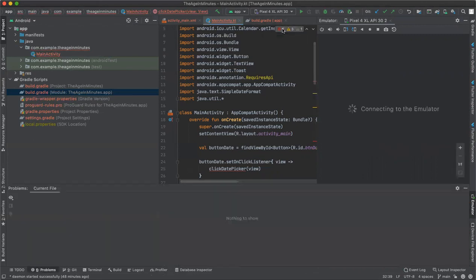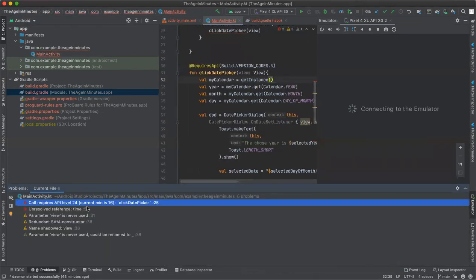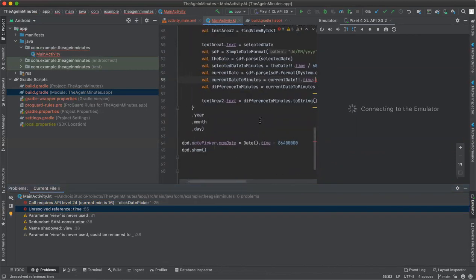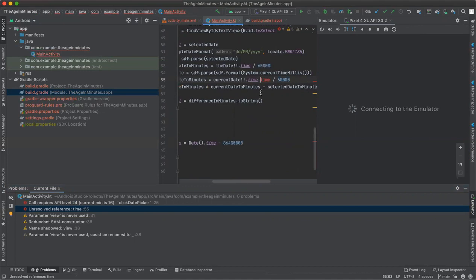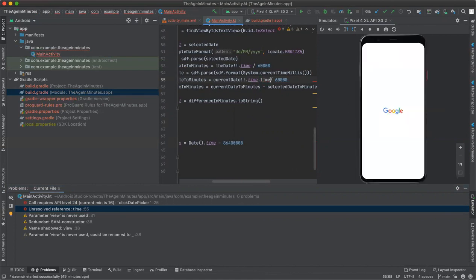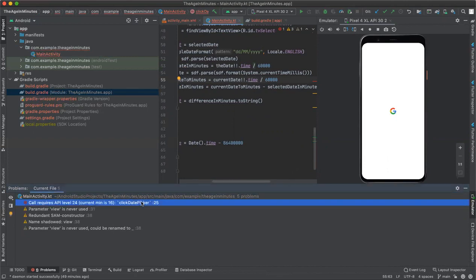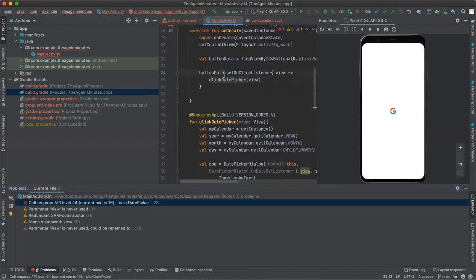Let's see. It's telling us that we have 2 error messages. You needed this. That's right. A picker.